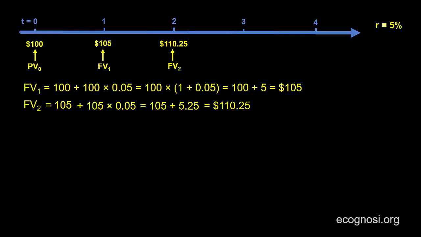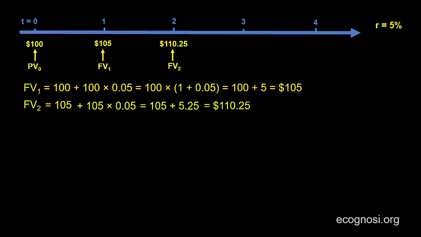In the previous video, we introduced the present value and future value concepts, and we made some calculations to transfer our initial $100 at t equals 0 to different points in time in the future. Over here, you can see the calculations to transfer it to t equals 1 and t equals 2, that is, calculate the future value in a year's time and in 2 years' time, respectively.